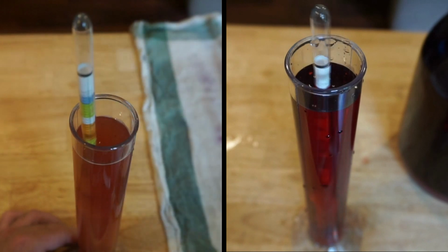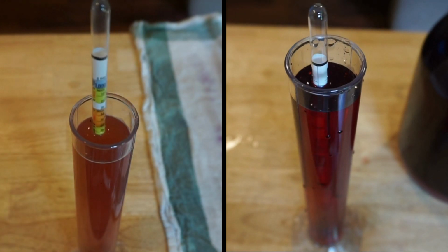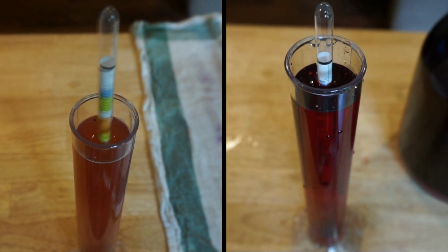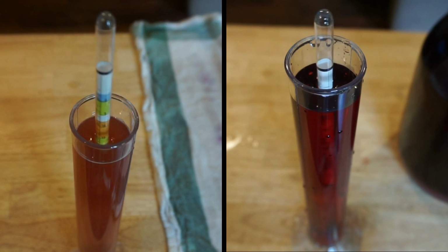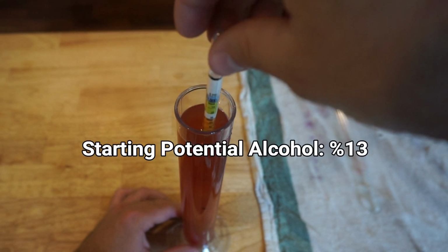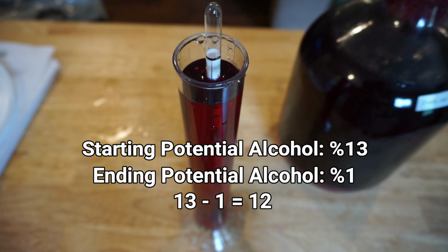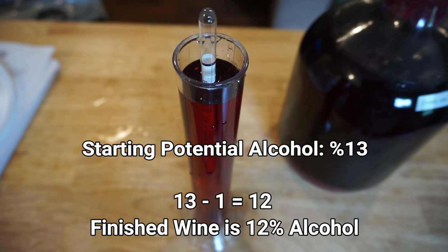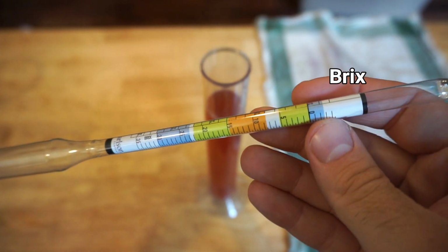That's why we take readings at the beginning and the end of our process, so we can accurately calculate the alcohol in our finished wine. We do this by subtracting the last reading from our first reading and see how much alcohol was produced. So if you have 13% potential alcohol at the start and 1% potential alcohol at the end, your wine is 12% alcohol.